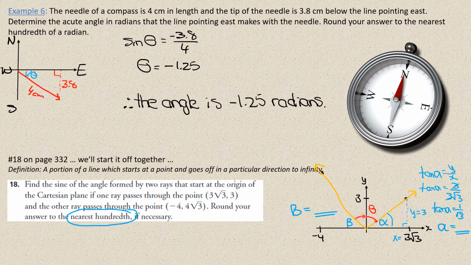So how would you calculate theta? If you know alpha, let's go to degrees here, since we're just starting with radians. Let's say alpha is 20 degrees and beta is 40 degrees. What's theta going to be? Well, the whole thing is 180, so we would do 180 and subtract these two to get theta. So in degrees we would have 180 minus alpha minus beta. That will give us our theta.